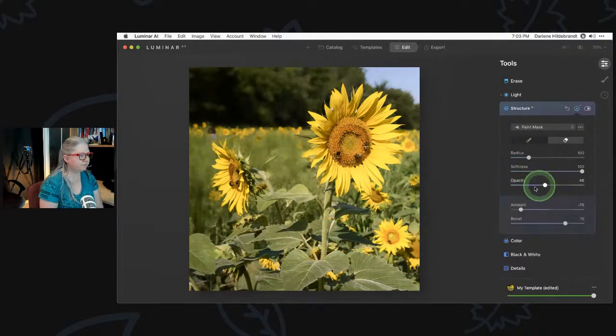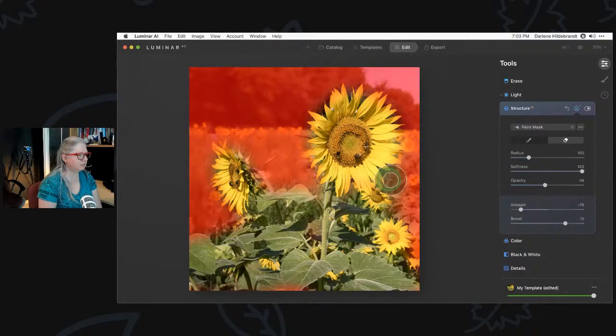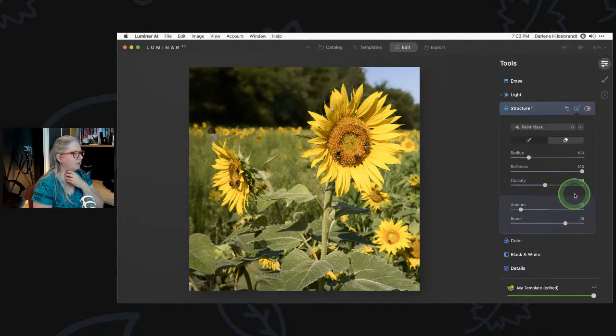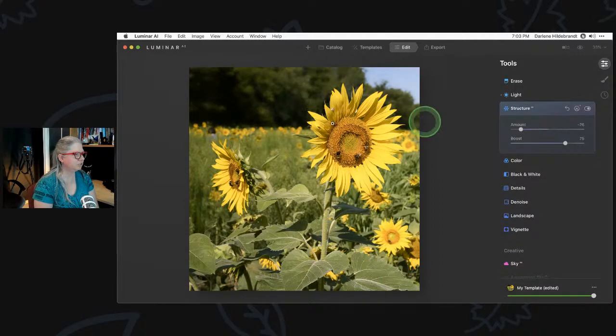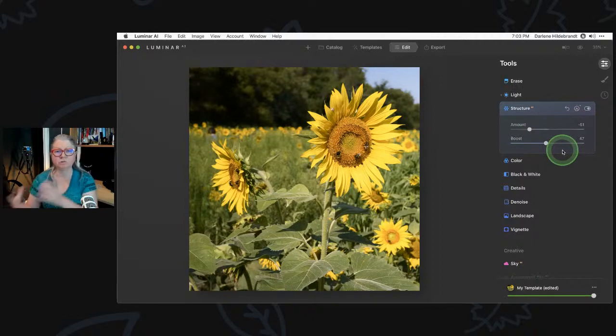And I might do 50%. So you want it to blend because I don't want it to be like all of a sudden the blur happens. You want it to be a little more gradual. Let's try something like that. That looks pretty good. Let's see how realistic it is if I turn that off. And it's just minimizing that background a little bit. Now that I've got it where I want it, I'm just going to adjust the amounts again. So remember, go to extreme, do your masking or do your editing, and then adjust your sliders. It's easier to see where the effect is when you go to the extreme.